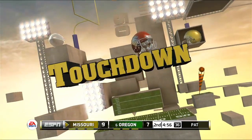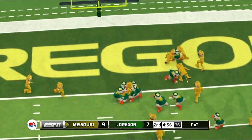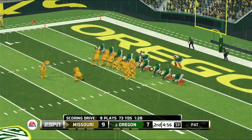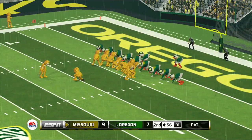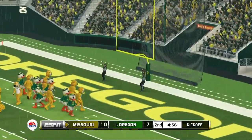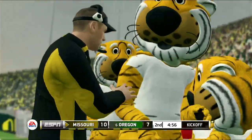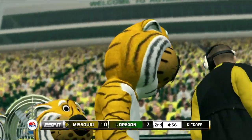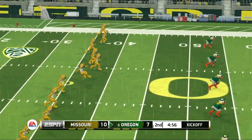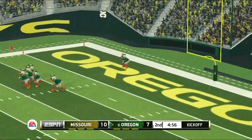It shouldn't have surprised these guys to see the run coming at them, but they just couldn't stop it. So the kicker will line up here and try to give his team a three-point lead with this extra point. He makes the PAT. A nine-play, 74-yard drive, and they add 7 points to the scoreboard. Brad, I thought the offense did a really nice job of mixing up the play calling on that drive. I thought the defense was on its heels most of the drive because of the versatility of the offense.